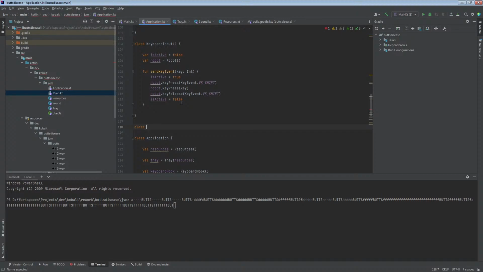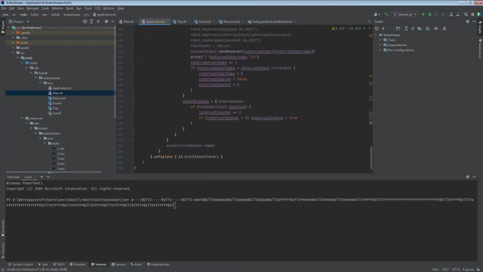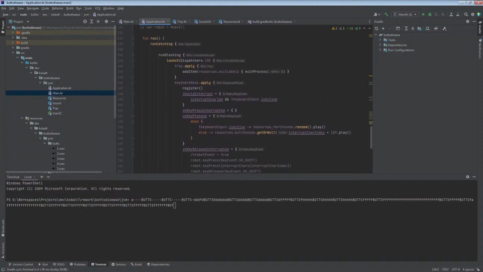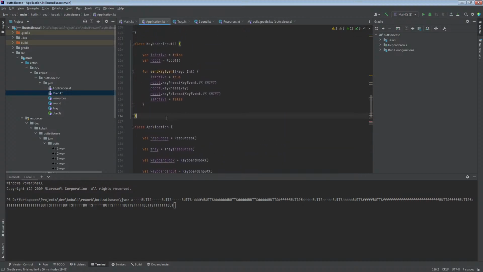Should I actually find some other way? Let's see. We'll go with keyword rotor.